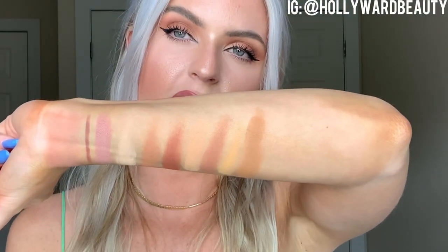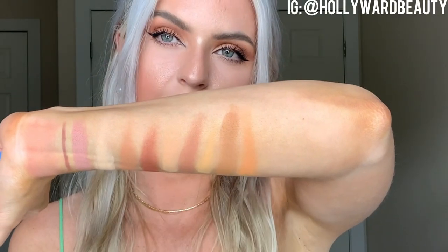And then we got More Than Honey, which is another beautiful brown crease color or all over lid color. You can do lots with it. And then Humming is the next one, which is kind of more of a mid-tone. It's definitely got orange in it, this color. You can see, beautiful. And then we got Sweet Nectar crease color. It's definitely got a little bit of mustardy yellow to it.